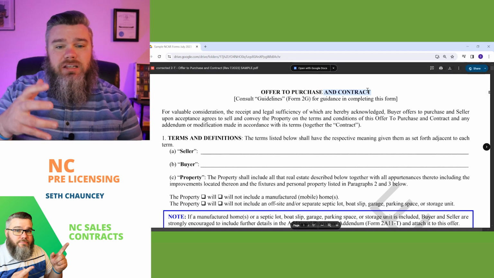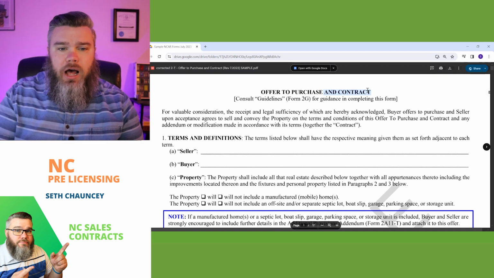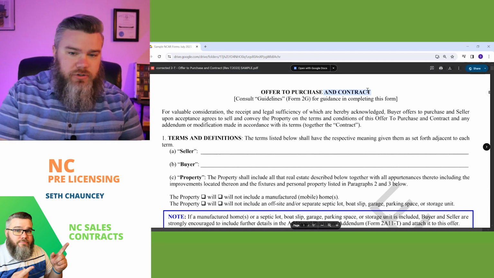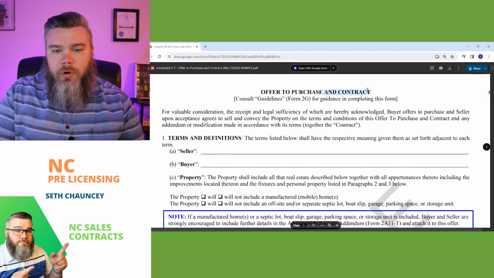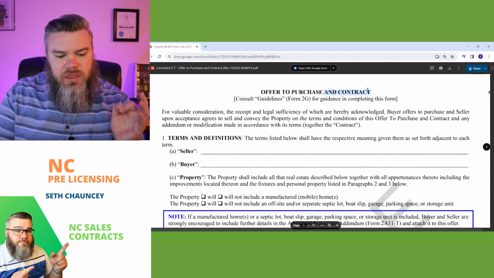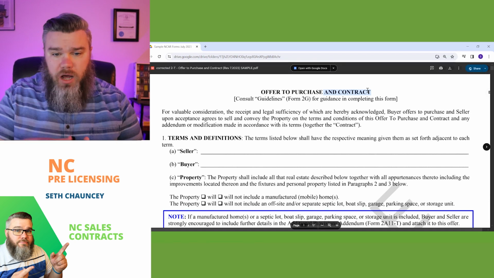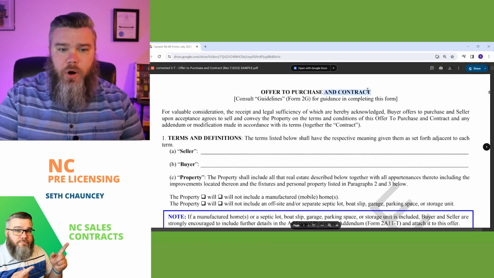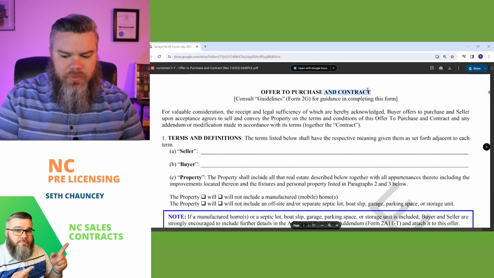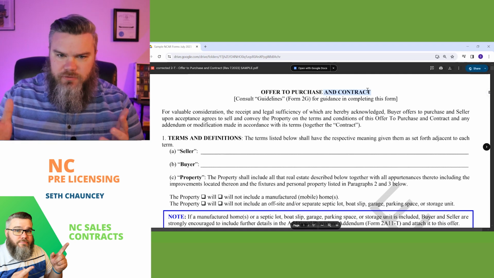Offers are very easy to kill. Contracts are not. If you break a contract, you are typically subject to penalties. Offers, not so much. Remember the other thing I told you too. One of the big differentiations is that death of a party would kill an offer, but death of a party would not kill a sales contract. So if this has evolved into a contract, it would survive death, okay?